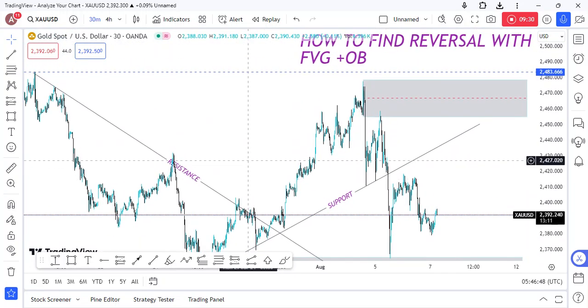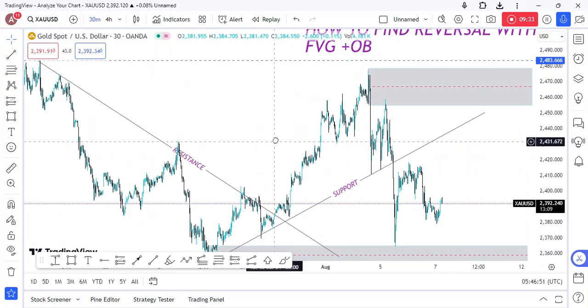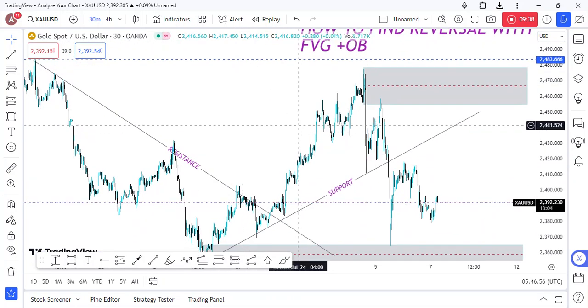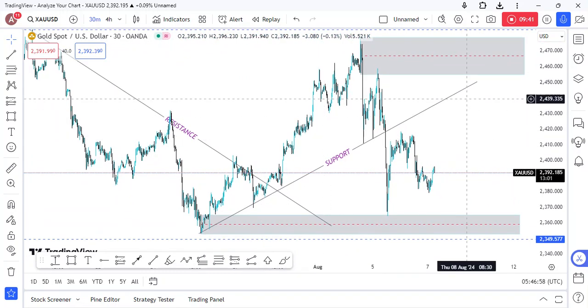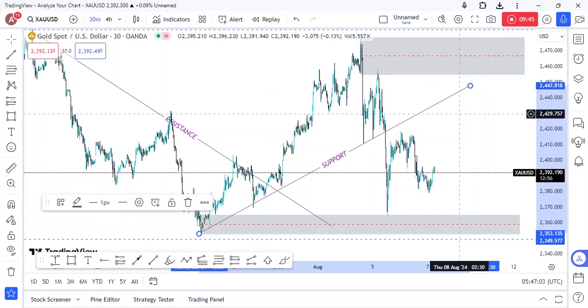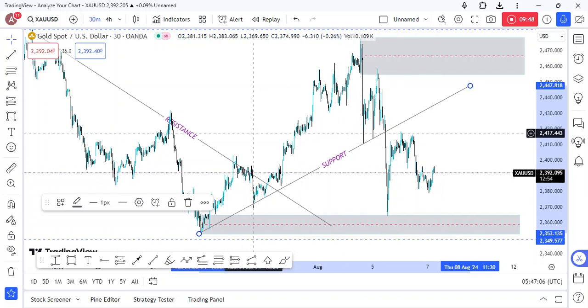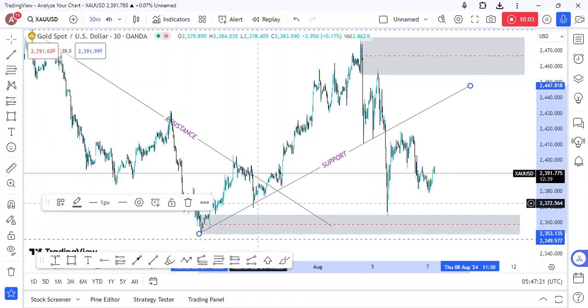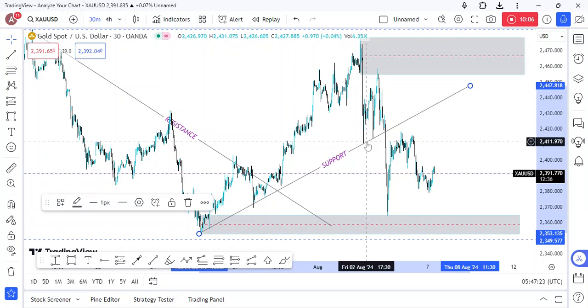If you don't know how to draw the trend line very well, please look into my channel. You can find videos on how to draw trend lines correctly. I'm here to do some videos on that for you guys, so don't worry, I'll do some videos on that. First of all, you just have to make sure your trend line is drawn correctly. When your trend line is correctly drawn, there's no problem. As far as it's a support, anytime the market touches the support, it's a buy.